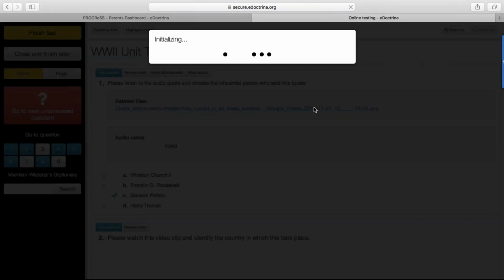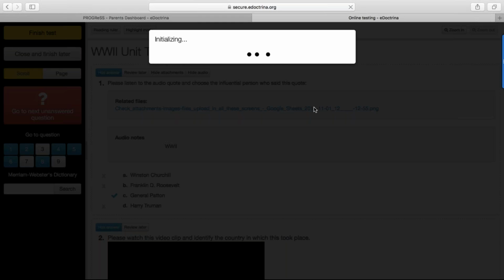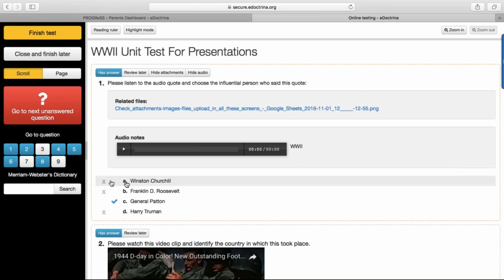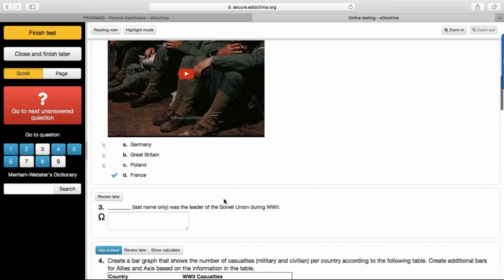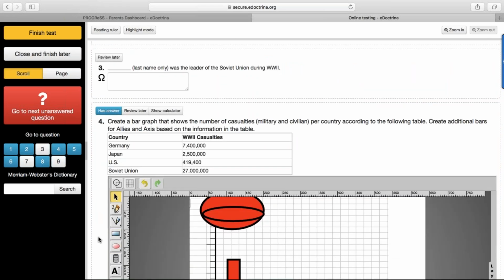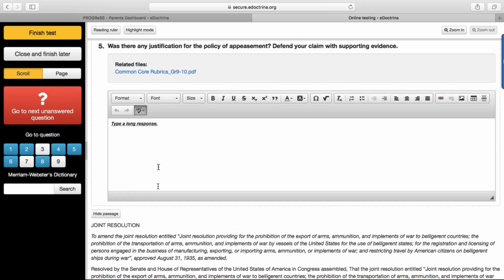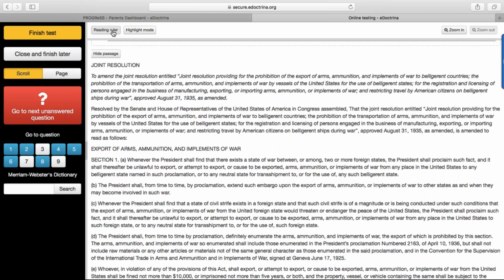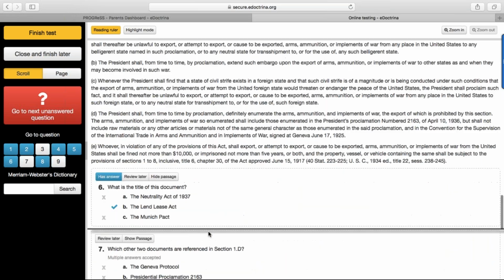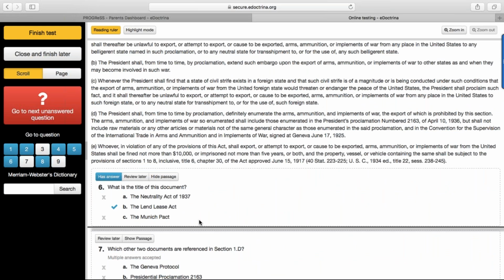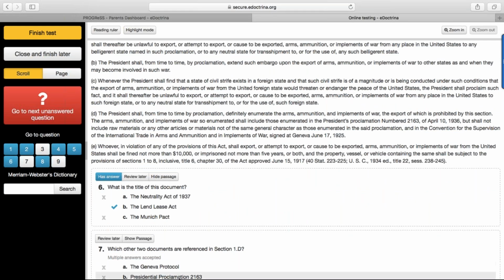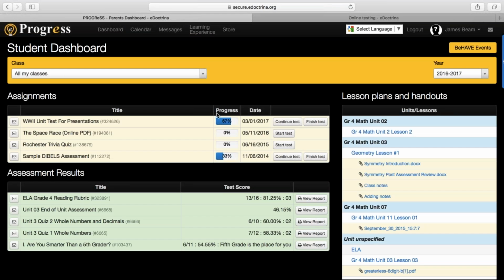You can lock them to a browser, have specific time frames. You can have recorded audio, text-to-speech, scrambling questions and answers, Xing out answer options, embedding videos. You can have fill in the blanks, graphs, pre-made images. You can have them fill out any sort of essay or teacher-scored question and refer to rubrics. There's highlighters, even reading rulers. Again, the list goes on and on. This is just to whet your appetite to know that whatever you need as far as computer-based testing in schools, chances are eDoctrina has those tools.